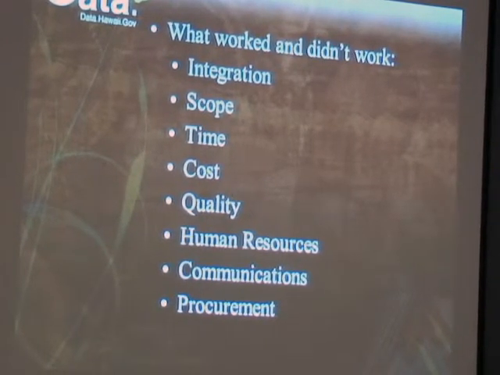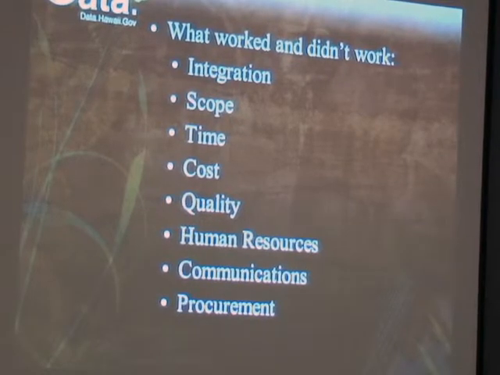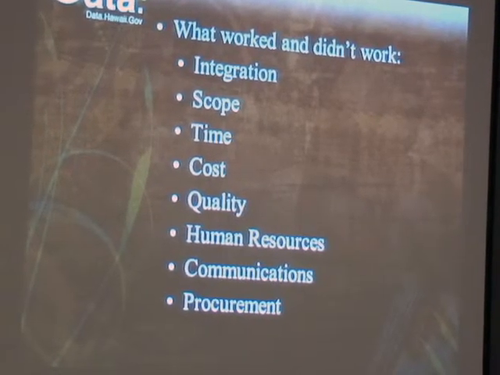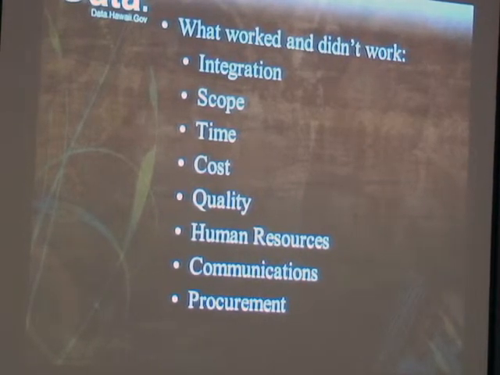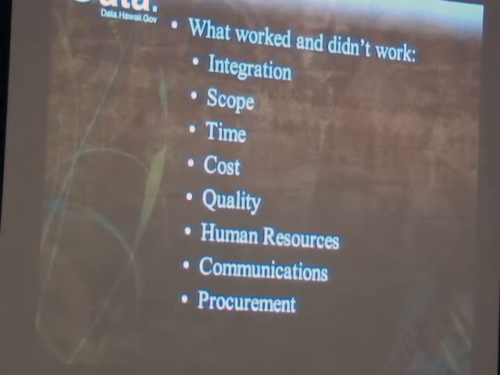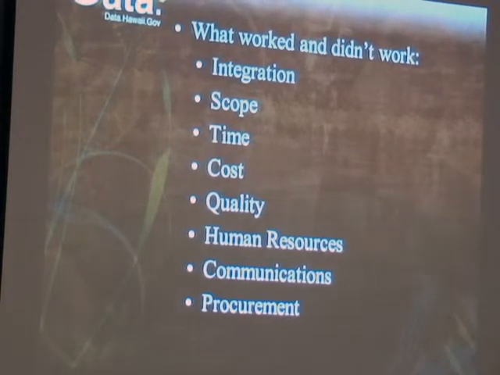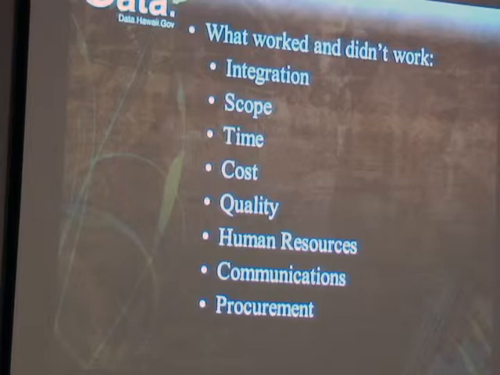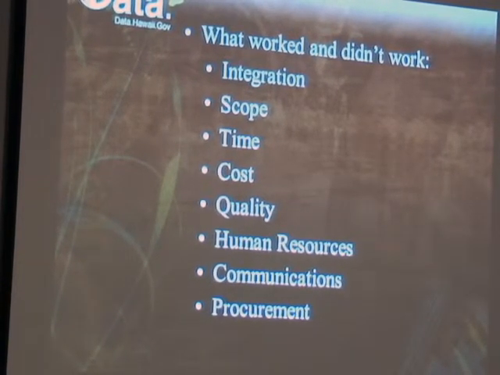For scope of the project, we weren't really sure what the scope was because we didn't have precise definitions of what to provide. So that provided some difficulty. For time, again, we were ahead of schedule, 3 days, so time worked out favorably. Cost, we were under budget. Quality, the client is happy with the end product, so we're happy with the quality of our product.